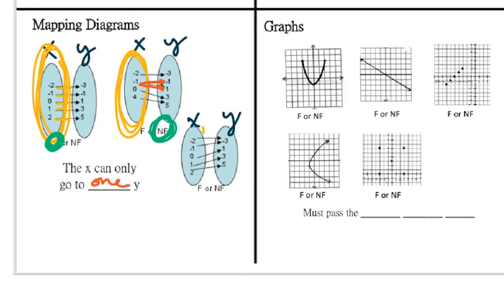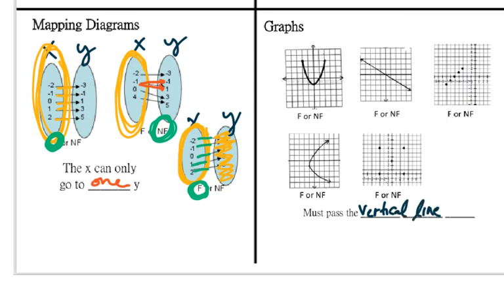Lastly, we have this set of numbers in a mapping diagram here. We are only looking at our x's. We don't care about our y's. When we look at these x values, this one has one line coming off, one line, one line, one line, and one line. So we're good. Those x values are a function. Each x value only had one line coming off of it, so we're good. It's a function.